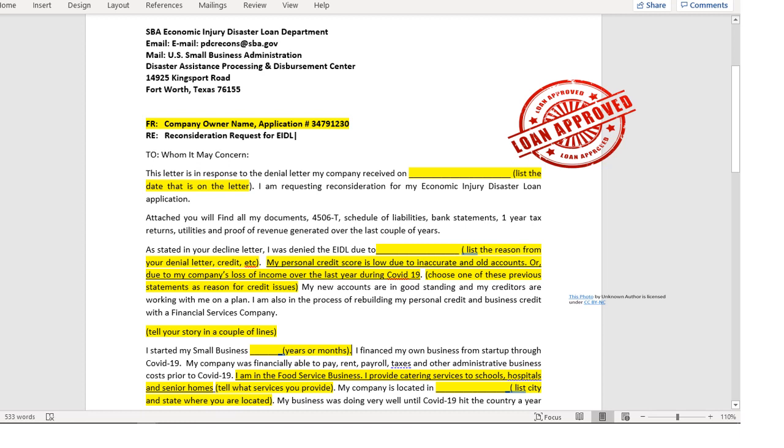And then you go on to say, my personal credit score is low due to, now we've given you some explanations here, inaccurate and old accounts, or due to my company's loss of income over the last year. This is why I believe we should not have small businesses penalized for credit issues during COVID. That's kind of crazy to me, but I mean, it's what they want to do. So we need to respond accordingly because they probably know that, but they still have procedures to follow.